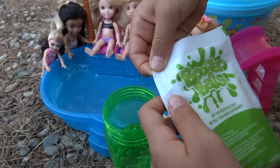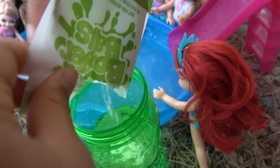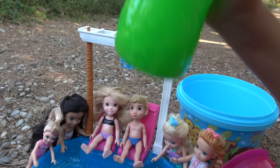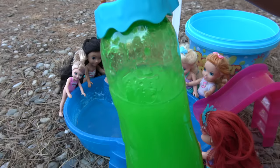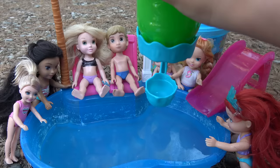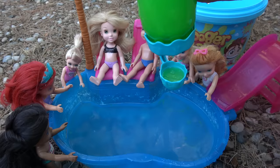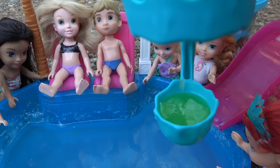Open it up. Carefully pour it in. All right, just be careful, okay? Take your time, guys. Now we shake. Ooh, looks like a booger to me. I think you have to mix it with this water. I don't know yet. This looks gooey. Whoa. Time to squeeze. There we go. Now what do we do? Okay, now we wait a minute and we just shake, shake, shake. Anyways, ew, it looks like snot.